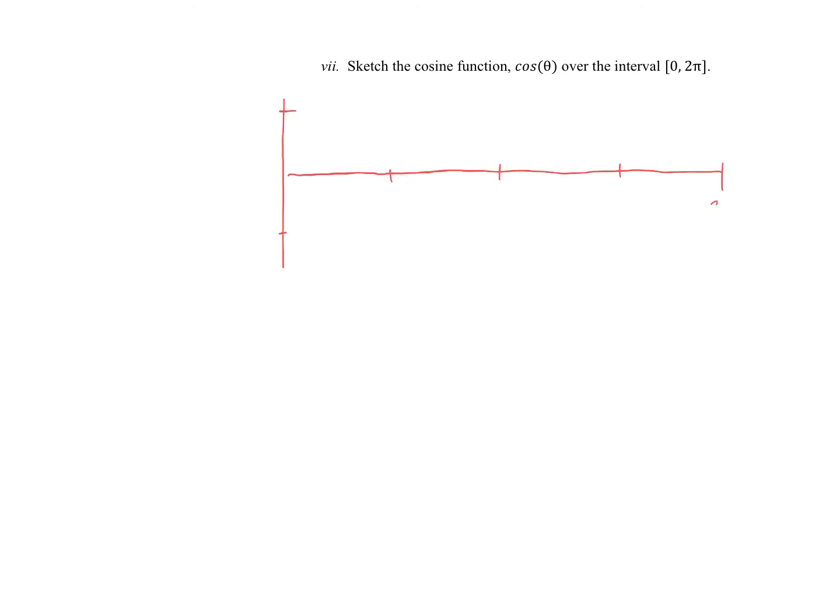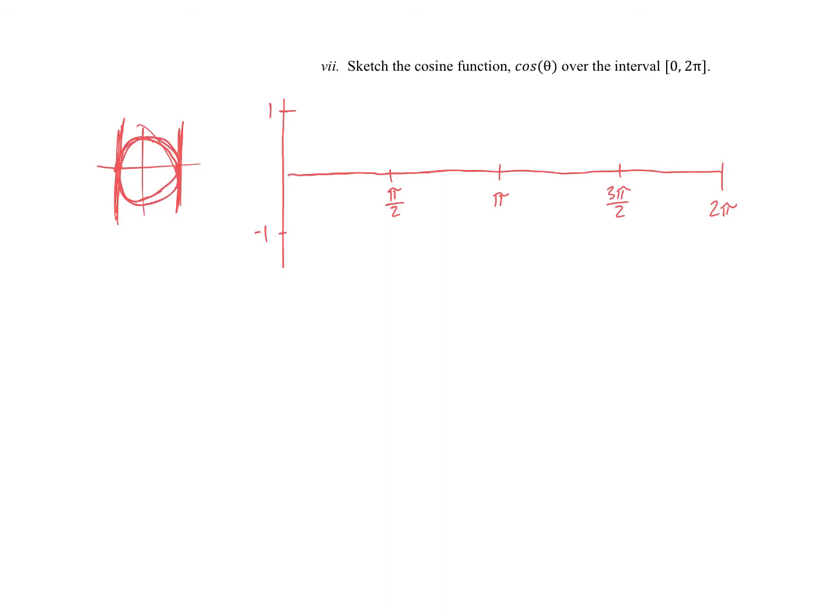All right, so 2 pi is the end of our interval. Pi would be right in the middle. Then we'd have half of pi, or pi over 2. And then over here, this would be 3 pi over 2. Those are our quadrantal angles within one full rotation of the unit circle. And then, of course, like sine, cosine is going to be bound between 1 and -1, because if we think about the unit circle, cosine is measuring our x-coordinates. Our x-coordinates will never go less than -1, and they'll never go greater than +1. So all of our points are bound within this -1 to 1.